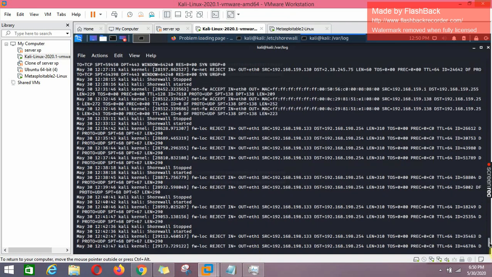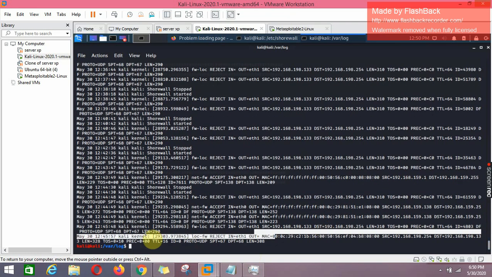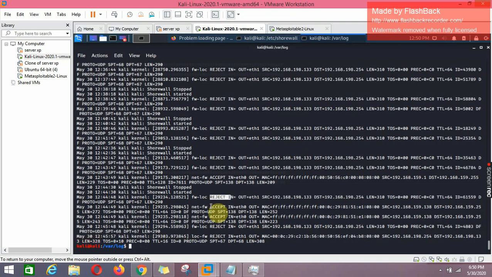It is the info message that we are getting. It is accepted, it is rejected. See, here is the reject, here is the accept. I can see the destination port, the source port, and the in and out. You can see the different messages in the log file.